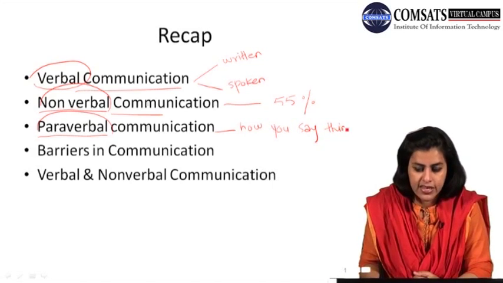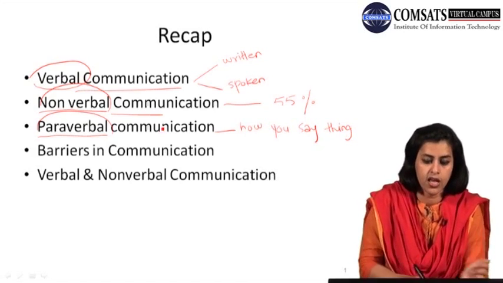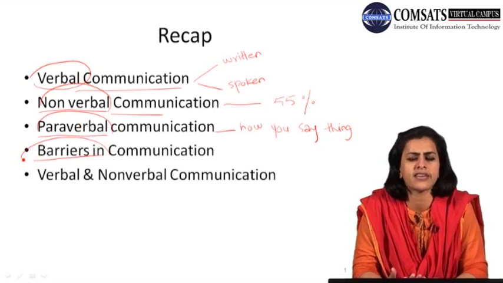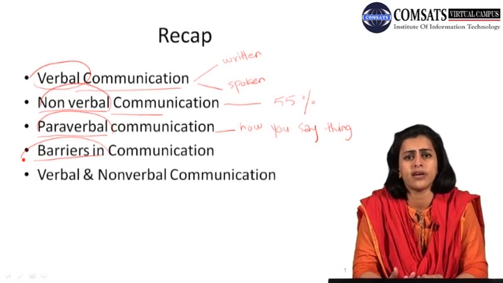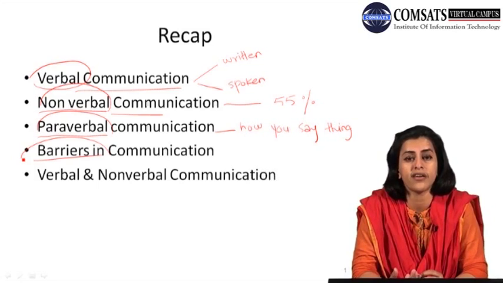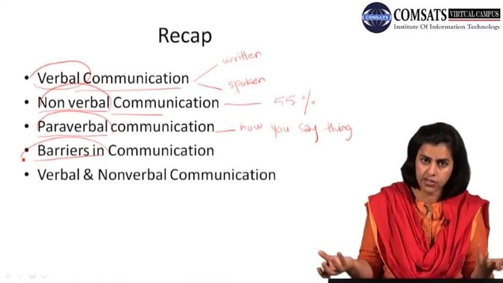The fourth thing that we discussed in the previous lecture was barriers in communication. We thoroughly discussed what a barrier is. It's a hurdle, it can be a stoppage, it can be an obstacle, and we have thoroughly learned how these barriers can create misinterpretations between the sender and the receiver.